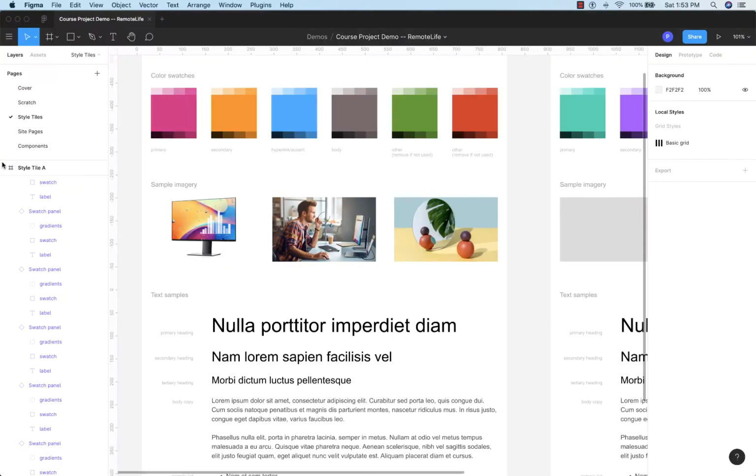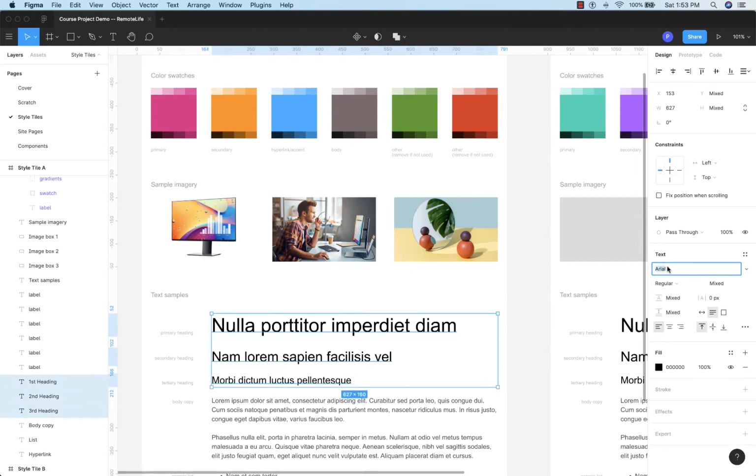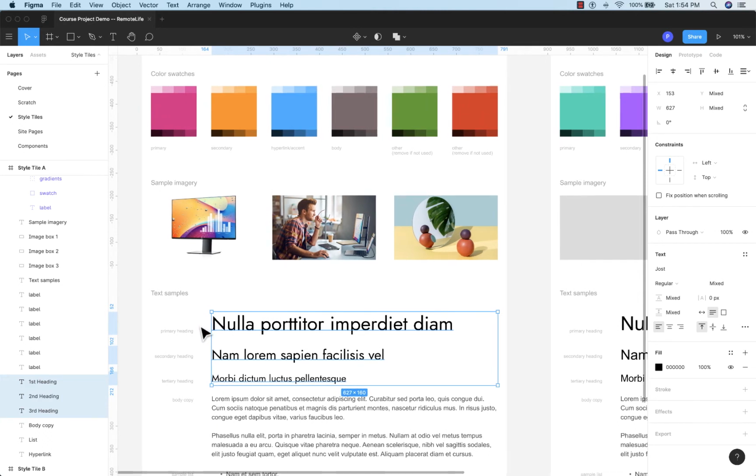If you had to install the fonts like that, then you may also need to restart Figma. But once you have restarted Figma after installing the fonts, you should now find those fonts are available over here. You can start typing in the name of the font, or you can use the drop down. Once again, please make sure that you're using fonts that are available on the Google Fonts library so that you can use these in your website easily. If you do not use a Google font, you may have trouble later in your project. So make sure that you get a Google font.